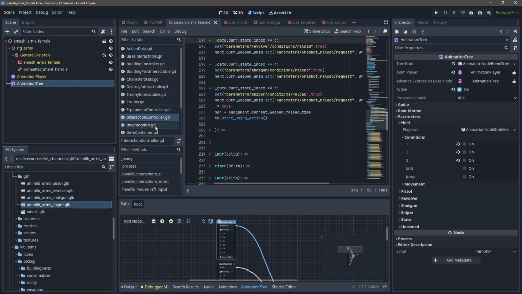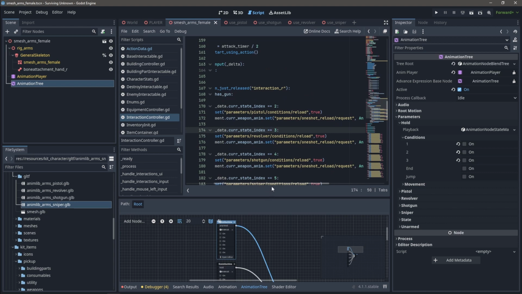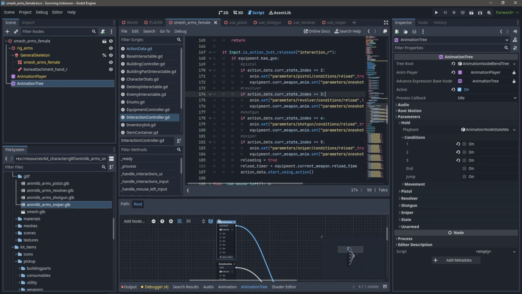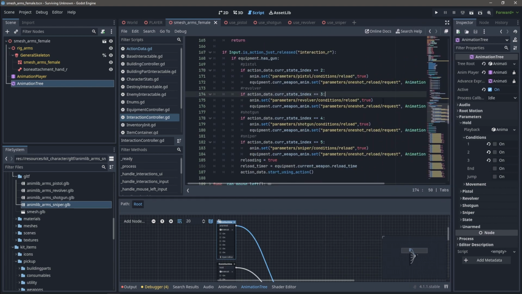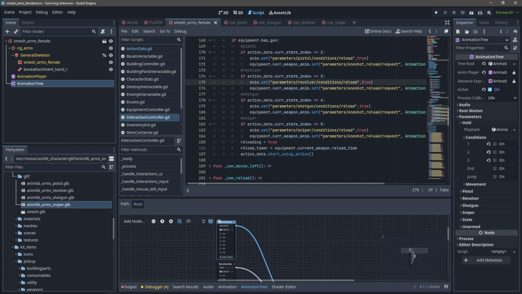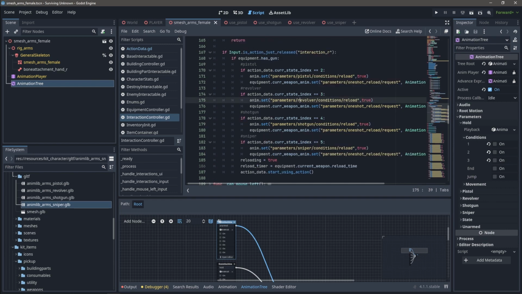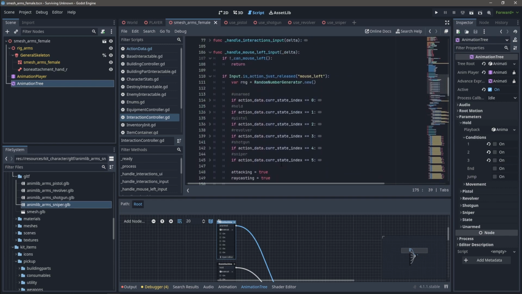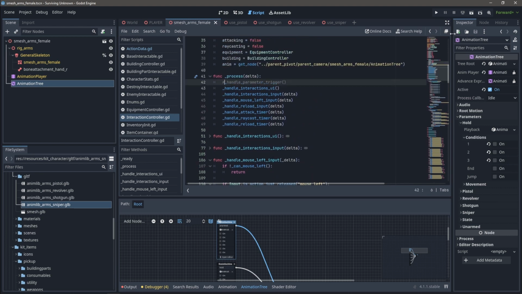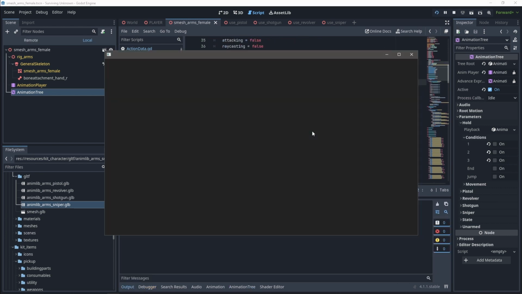Whenever I use these, for example, for the interactions, I still have to check which state we're in, because they're in their own separate state machine, and I can't just have one condition for all the state machines. The problem is, since it's a boolean, you set it to true, but it keeps it true. For example, let me show you what I mean by that.